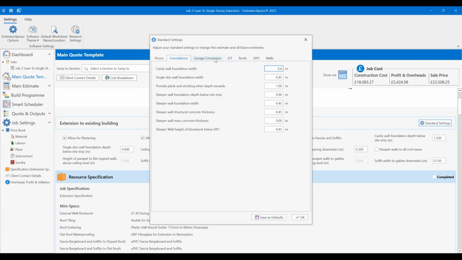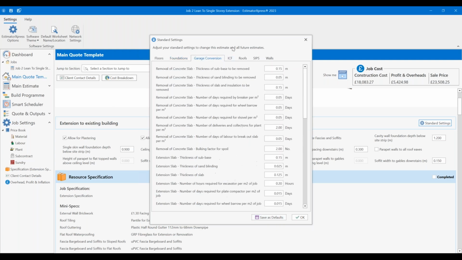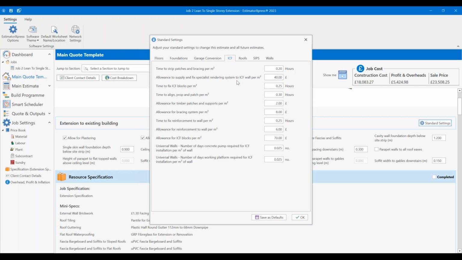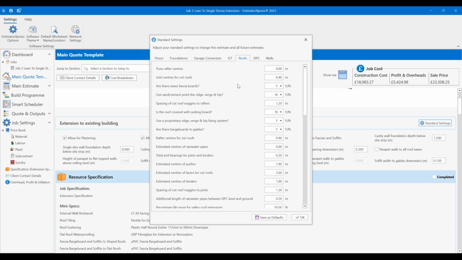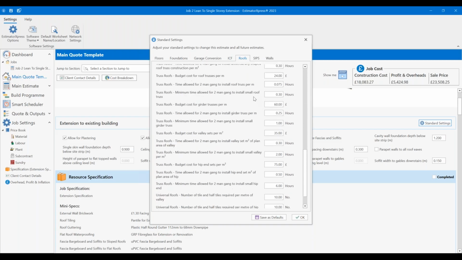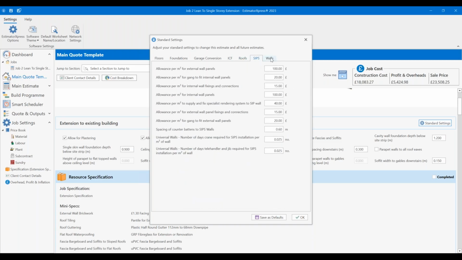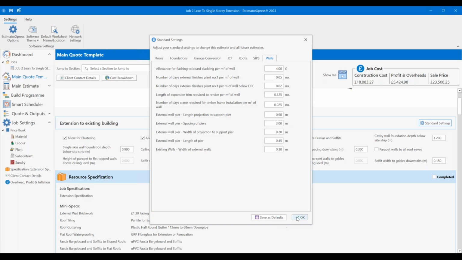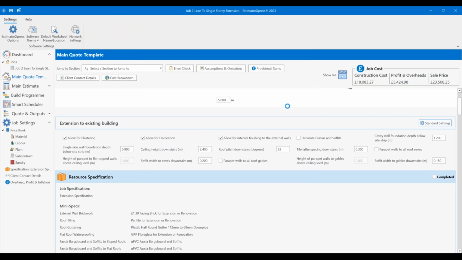Now, you'll see there is some defaults there for garage conversion. Many of these things you really won't need to change unless you're constantly having to come in here or change things. So if you do your joist centers anything other than 0.4, then you can change it to 0.45 or whatever you do constantly. But these are the standard settings that the vast majority of people use, but you can bespoke them if need be, so you don't have to change them every time. I'm going to click OK. Since I didn't change anything, shouldn't change the price of anything.